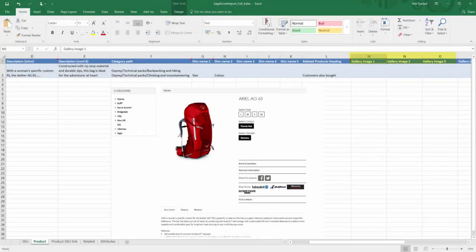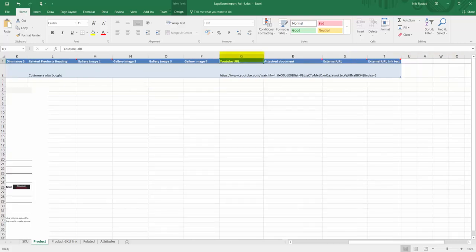To display additional images in your product display, list the image names with file extensions of .jpeg or .png or similar. To add a YouTube video display to a product, place the video link here. Attach a document for download by placing the URL link here. The documents will need to be hosted online for this to work. Should you wish to add a link to an affiliate website or similar, enter the URL here and adjust the URL display text here.